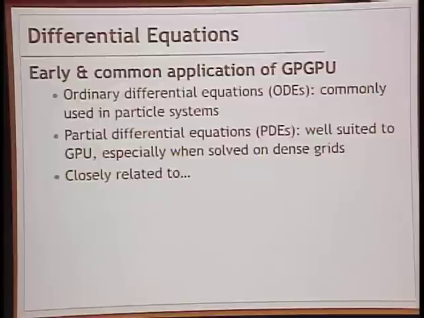Now I want to talk about just a few areas where people have done GPU work. Some of this is pretty well understood. Some of it's more speculative. One of the earliest things people used GPUs for was solving differential equations, doing fluid flow problems and so on. Both ordinary differential equations, which are used for particle system simulation, and partial differential equations, which are really nice for fluid simulation. Everett's done a lot of work in this area, which is pretty cool. Both of these lend themselves very nicely to parallel approaches, and so you can get some really good speed-ups on GPUs.